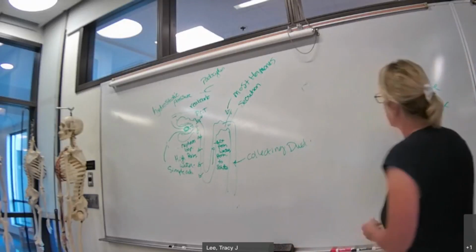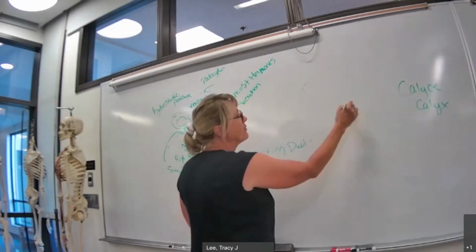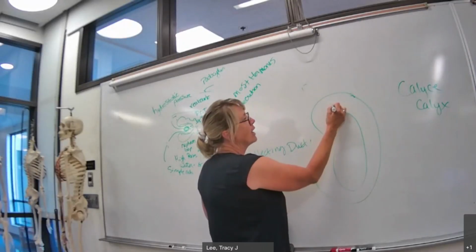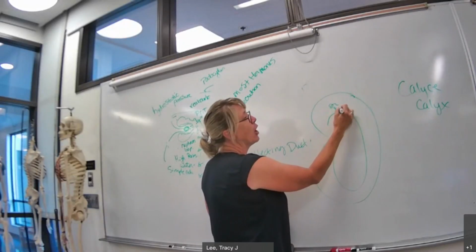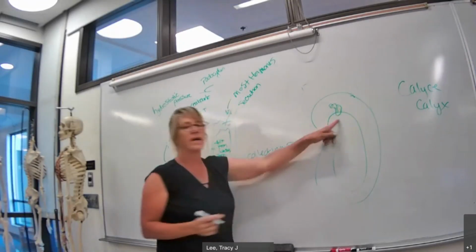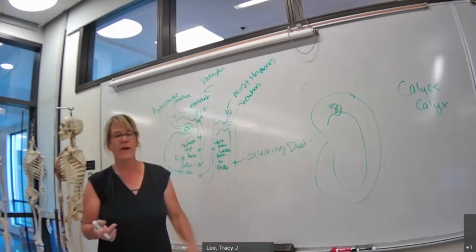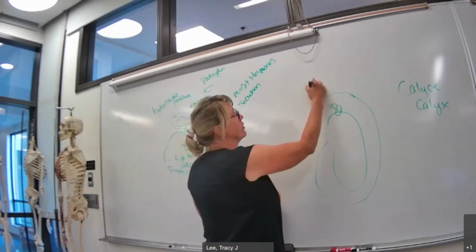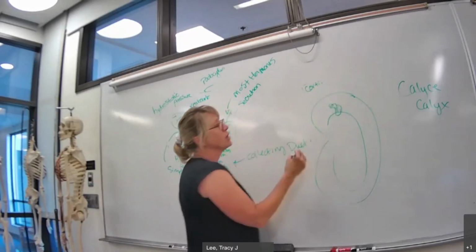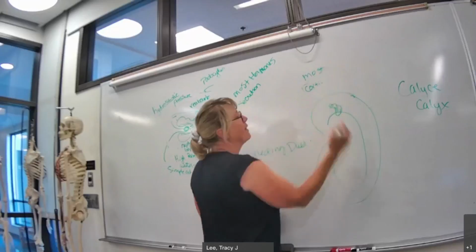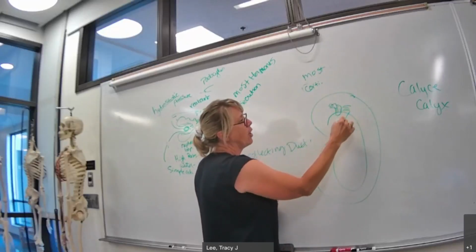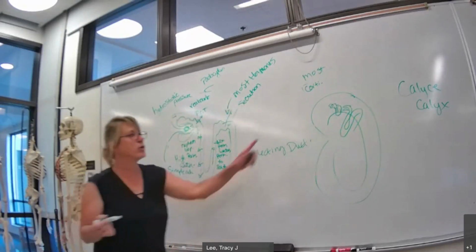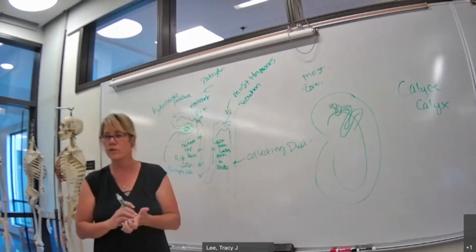When we look at our kidneys, which I erased here, if I was looking at the cortex of my kidney, I have a lot of nephron tubules that are up above the cortex or barely go down into the medulla. Most of our nephron tubules are what we call cortical nephrons, so they are in the cortex. Then we have some that dip down all the way into the medulla like this. These are the least common. Most of your nephron tubules are going to be found in the cortex.